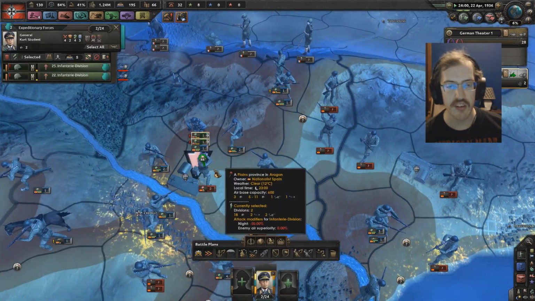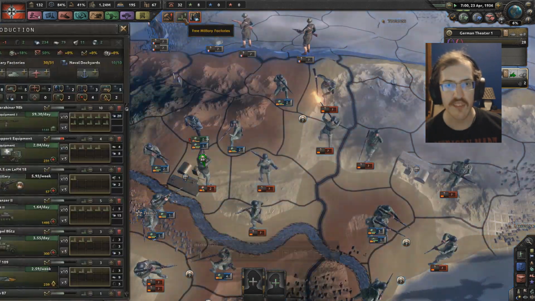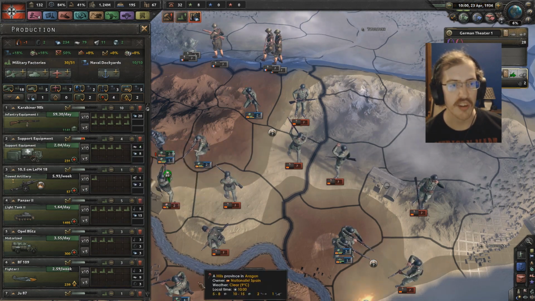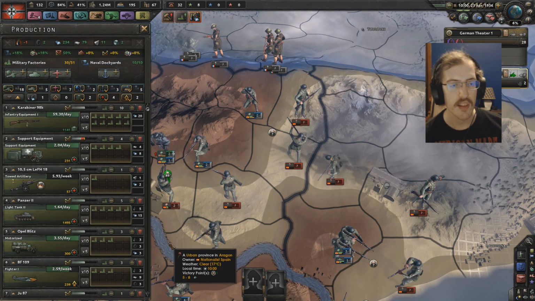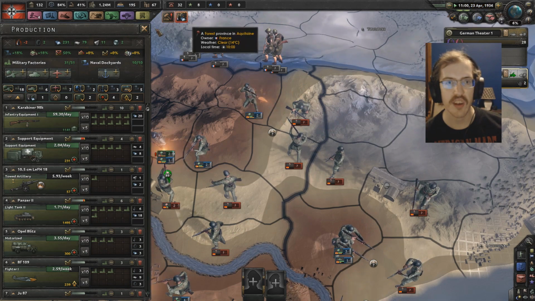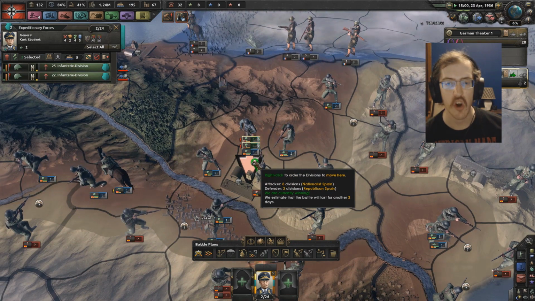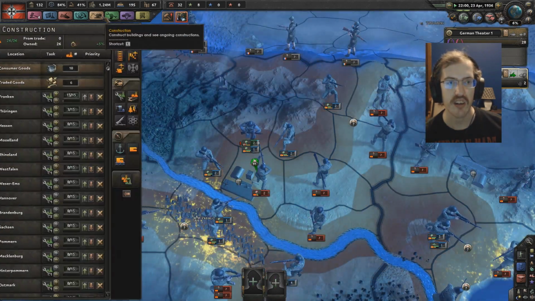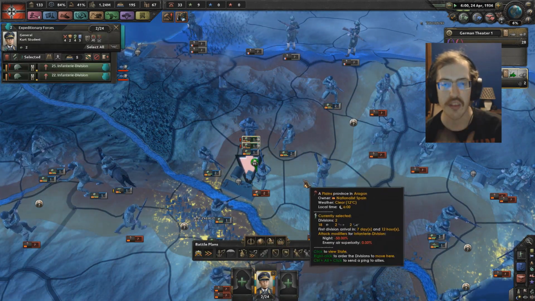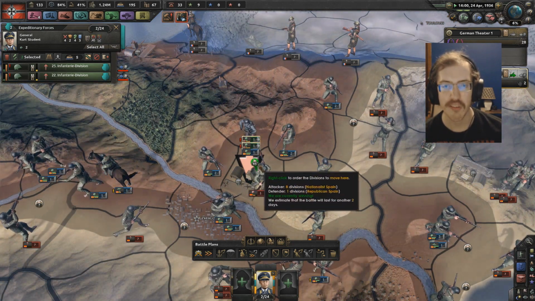About a month left until that national focus is done. So for the time being, we will keep on fighting the Spanish and finishing up building more military factories. By the way, more light tanks, please. I can now produce them on a daily basis rather than a weekly one. Hooray for that. 91%, 92%, 93.